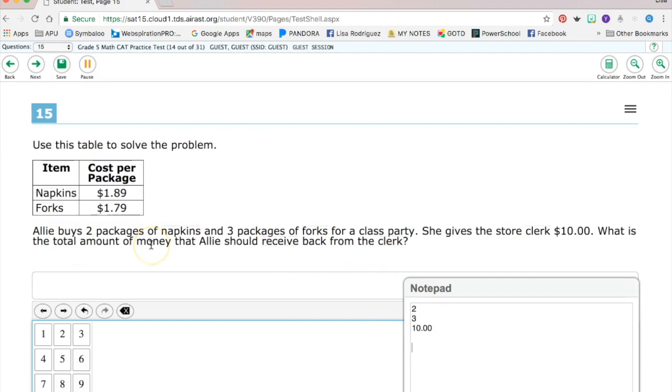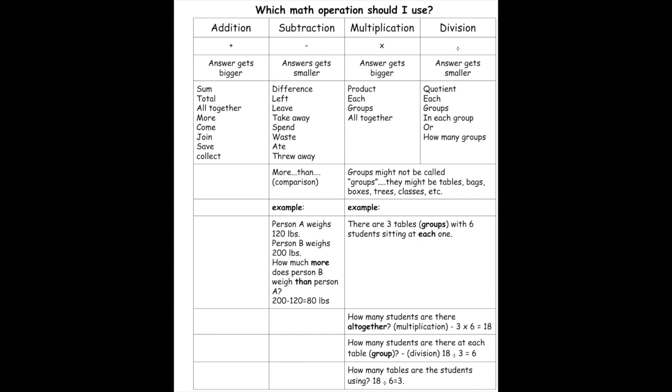So now what you need to do is figure out what you need to do with these numbers. You look for keywords. This is a list of keywords that will help you to decide what you should do with numbers you see in a word problem. So basically, if you're struggling with a word problem with lots and lots of words, focus in on just the numbers and the keywords that give you a clue as to what to do with them.